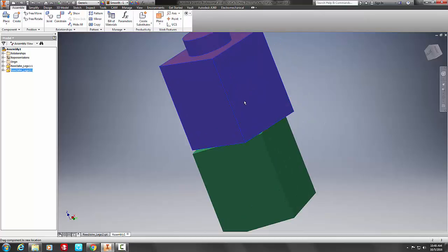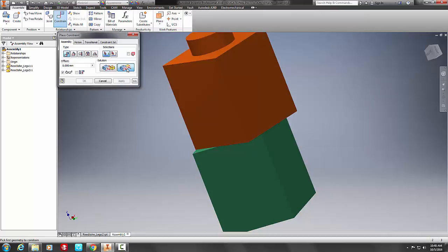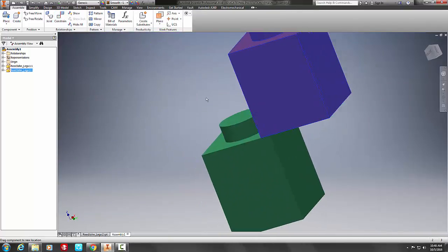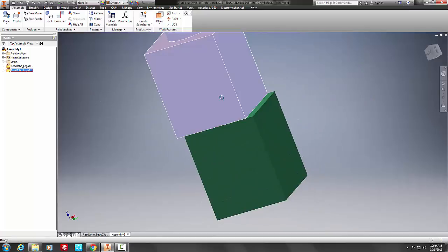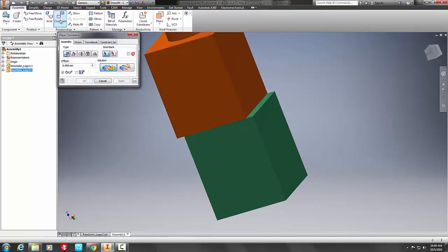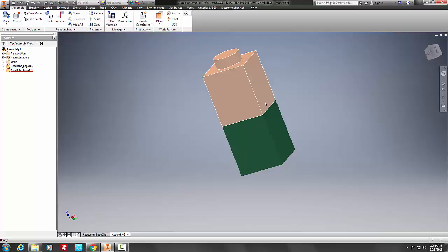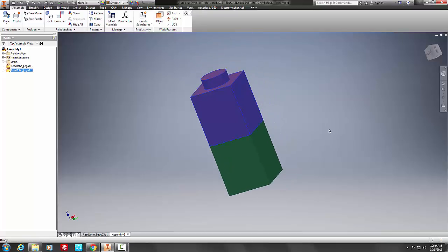What we can do now is come up here to the constraint panel and use flush instead. So I'm going to make that parallel to that, apply, cancel, and now you can see that I've removed a degree of freedom and it can only move in this direction. So you might expect now that the final constraining maneuver will be a flush between these pieces here, apply, cancel, okay. So we've just assembled in CAD our Legos.